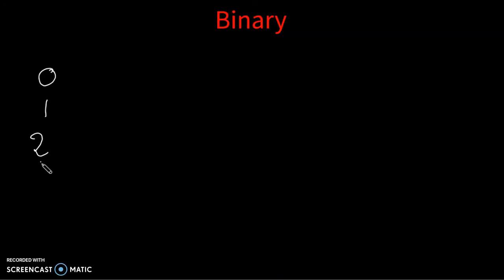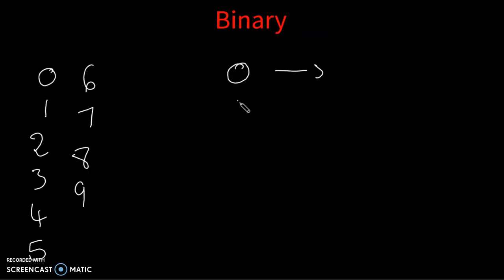Why? Because we have 10 symbols to work with, starting from 0, 1, 2, 3, 4, 5, 6, 7, 8, and 9. That is why this is called the base 10 counting system, aka decimal. We have 10 symbols, and 0 actually represents nothing. Then 1 will be 1, this will represent 2, up until we get to 9, which represents 9 things.